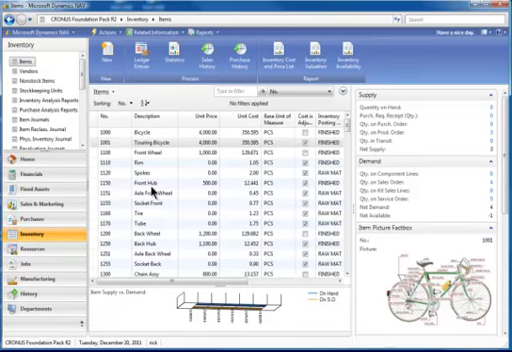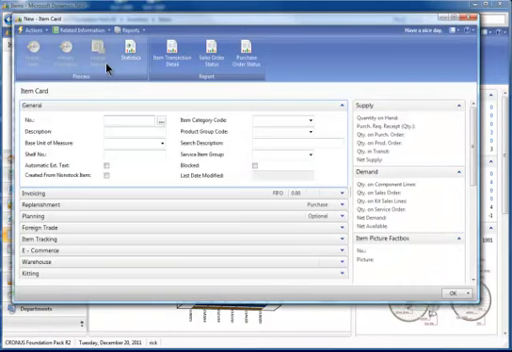So I want to show you how to add a new item. If I wasn't here and didn't give you any hints whatsoever, see if you can look at the screen and come up with some idea of how you would add a new inventory item. Just look around on the screen and see if there's anything that sticks out at you. Well, here's a way. We probably can press new. So I'm just going to click that, and guess what? Open on the screen is a new, what we call an item card.